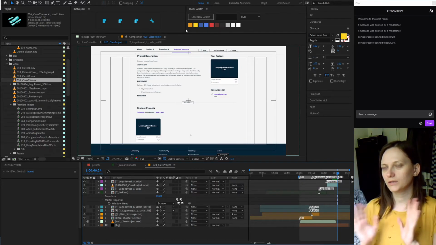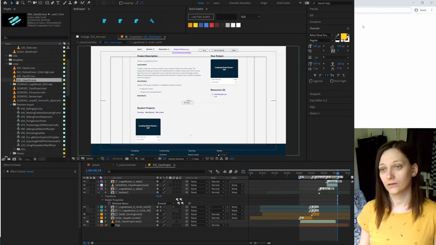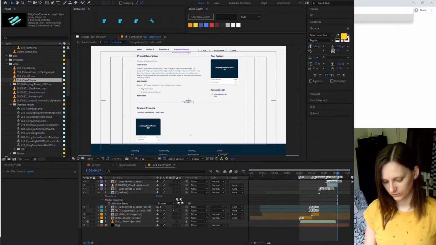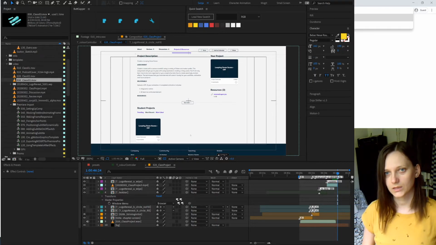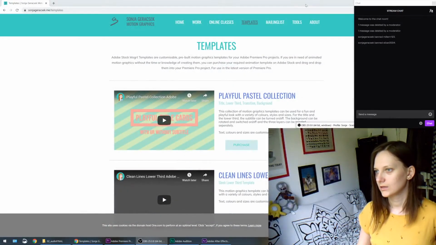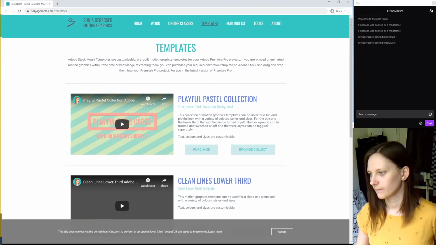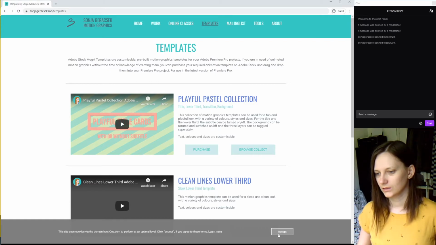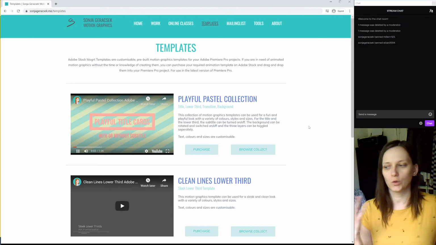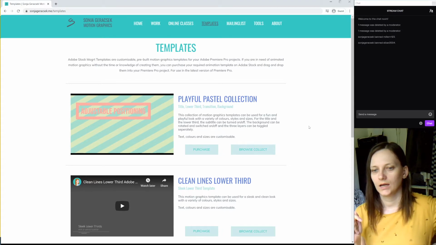And so I already have a look in mind because it's the most recent motion graphics template that I've created, which you can actually get on my website. If you go to templates.sonjageracek.me, let me show that on screen while we are doing that. The Chrome window is too big and now it's too small. Okay, so basically it's this template series that I've created, and I want the look of the class to be this, basically.